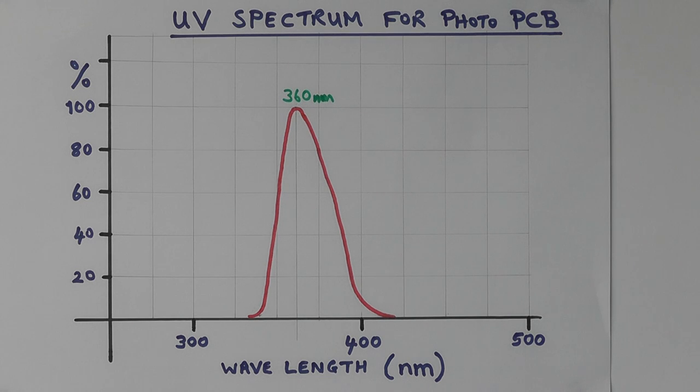Now, it's worth pointing out that some people are obviously worried about the effect that this could have on your skin or on your eyesight. But the wavelength, the ultraviolet wavelength, which could damage either your eyes or your skin is not in this region here. It's actually below 300 nanometers and more accurately, it's between 265 to 275 nanometers where you have damage that can be caused by ultraviolet light on eyes or skin. So the ultraviolet that we're using here is not that dangerous in terms of you being exposed to this light.